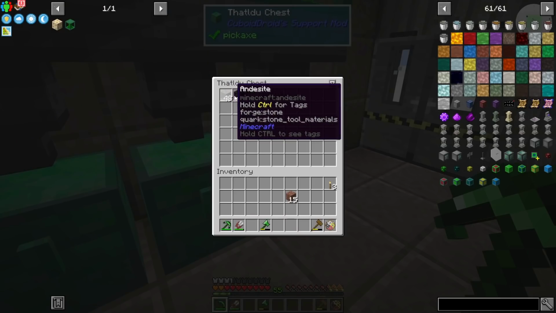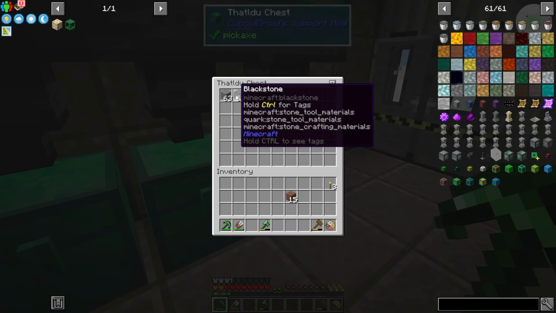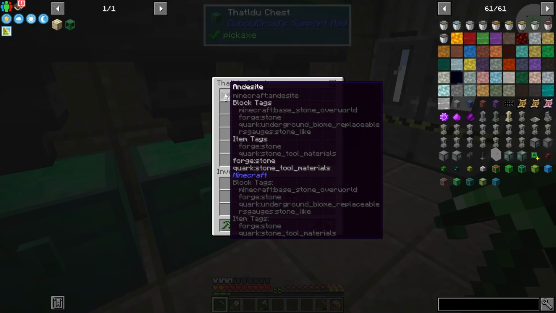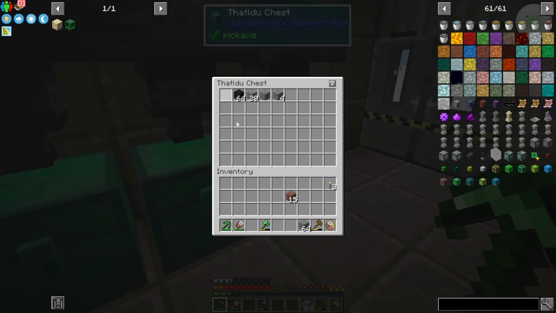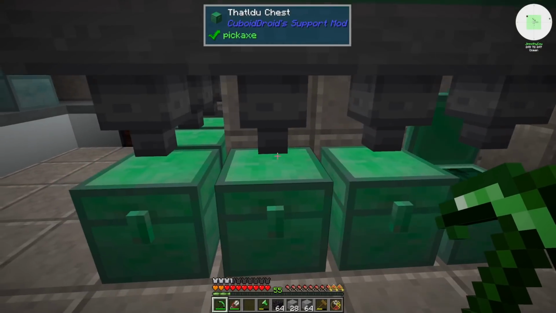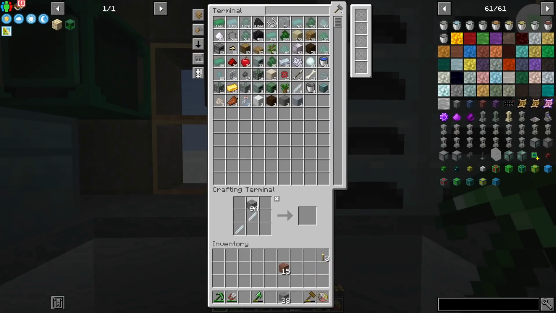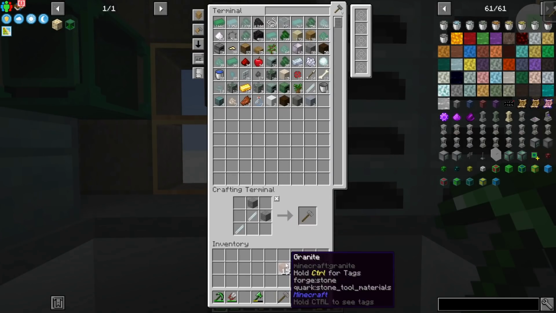It looks like blackstone was probably the worst choice because it does not have the... If you look at the item tags there, does it show tags if I don't hit that? No, I have to hit control. All right. It doesn't have either the stone, the forged stone, or the forged cobblestone tag. Andesite, that will be our base building block. Sorry, blackstone. Turns out you're kind of useless. So anyways, yeah, that's a stone hammer.